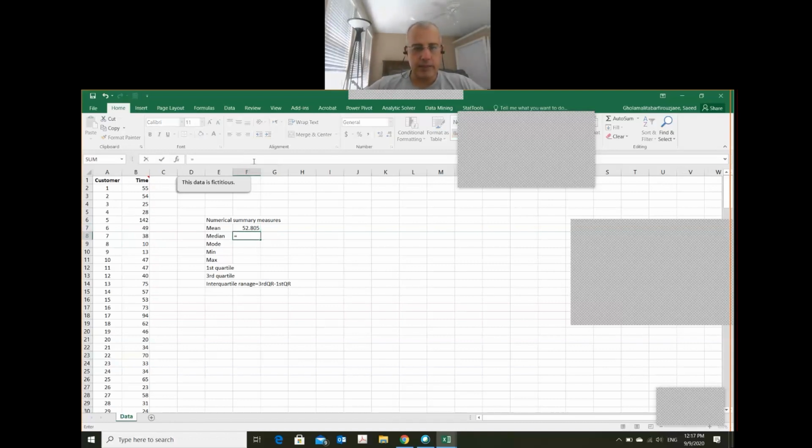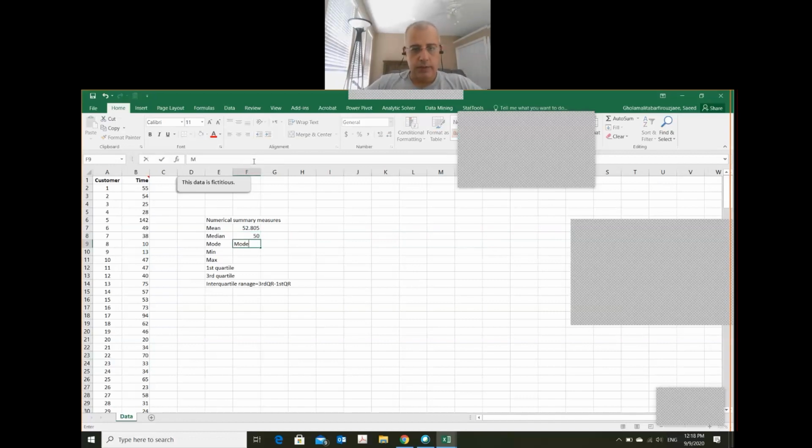Median, again, equals median of $B2 through B201. There is a slight difference between mean and median. It has a specific meaning.